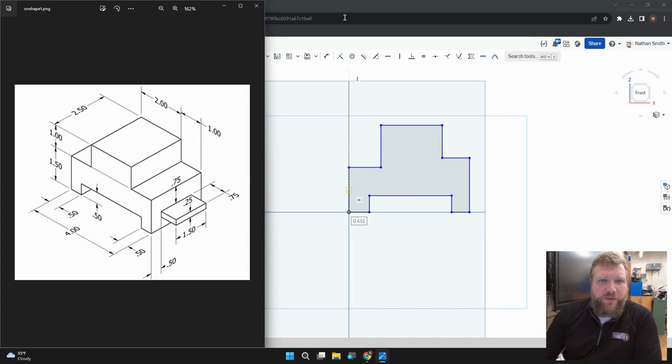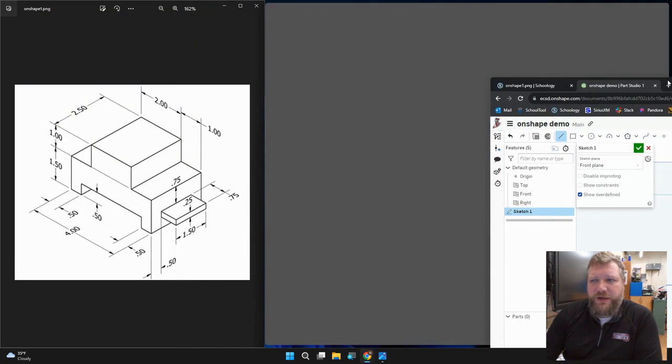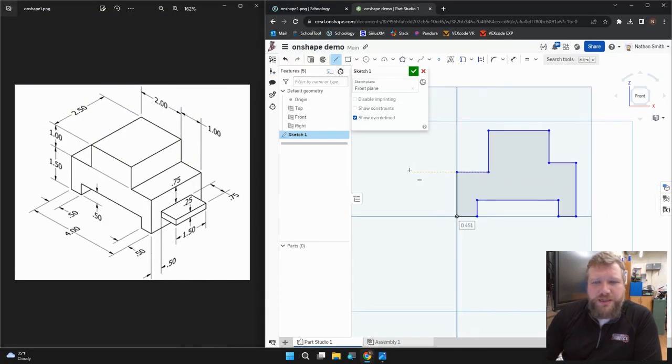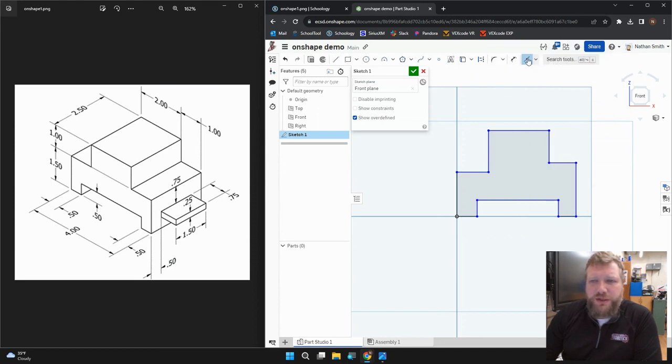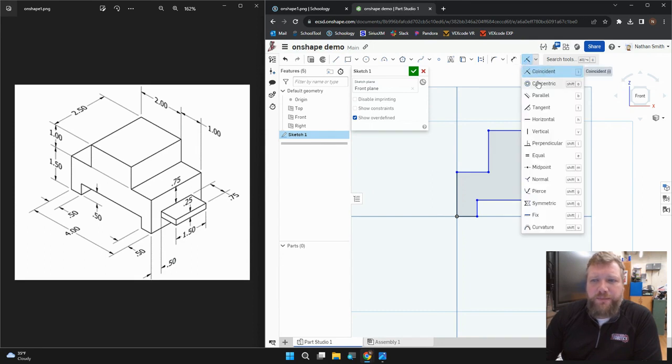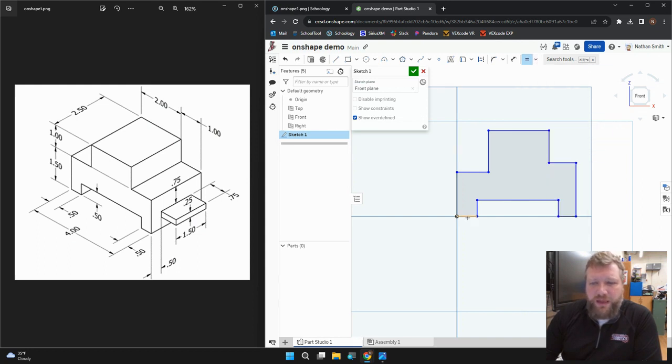Okay, so I'm going to go back over and I'm going to split my screen. It's a little bit easier to see what I'm working off of. And the only thing that does is it makes my constraint menu smaller. So it's here. Yours might show coincident right now. And again, if you hover over them, it'll tell you kind of what they are. So I'm going to click on equal, and I'm going to make these two legs equal to each other.